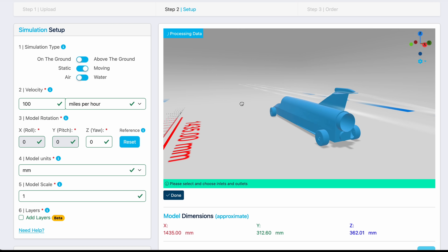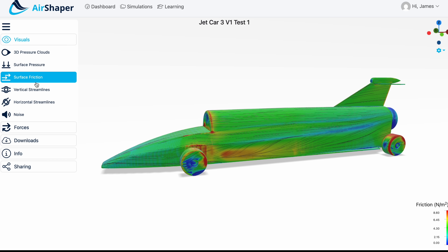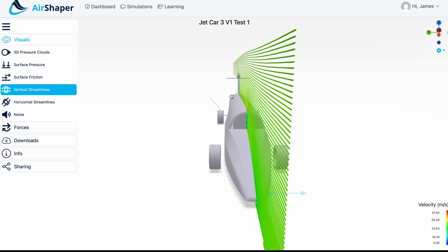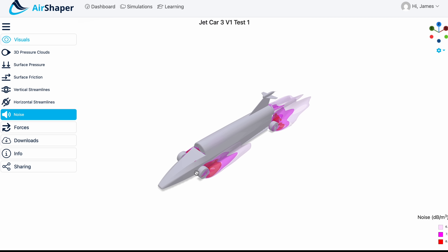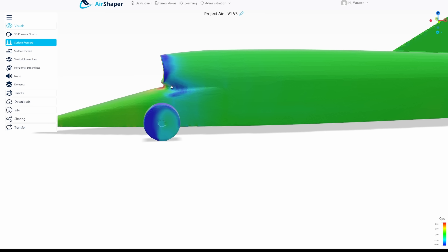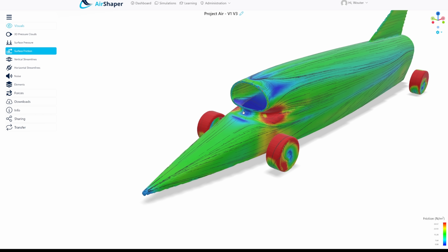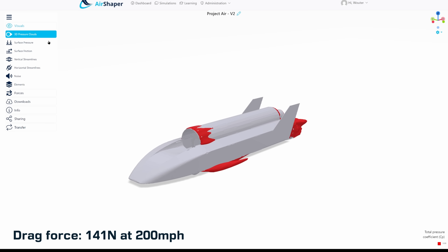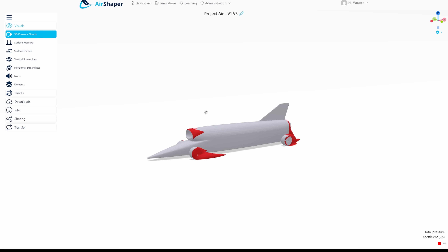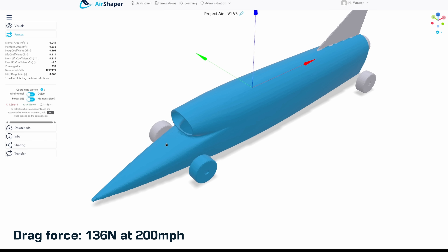These days you can get your hands on some pretty impressive tools for running virtual wind tunnel tests, and helpfully Airshaper were excited to lend a hand with this project, giving me full use of their software. I first used the program to develop my initial model, looking at where the drag was coming from and where areas could be improved. Over time the car evolved to be more streamlined as I tried new versions, changing the shape of the body between iterations. Next I could compare the new design to the old 2023 car to see if I'd made any improvements. Looking at the data that came back from the simulations, it was clear to see that the new car was just about better than the old car, and this would mean it would theoretically be faster with the same engine.